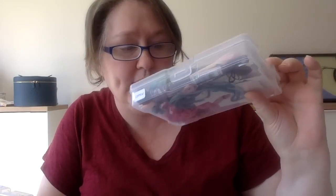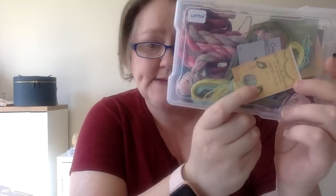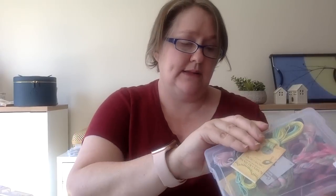And then here's my Weeks Dye Works, which is kind of bursting at the seams. I have two empty bins that are just waiting for something. And then I have one with random cotton threads, like a skein of Rami's Creations that we got at Stitching in the Wild. This is where I'm going to store those, since they're not going to have a whole book for it.